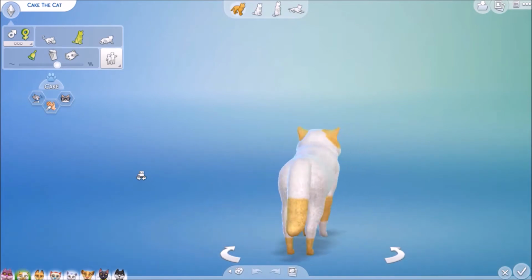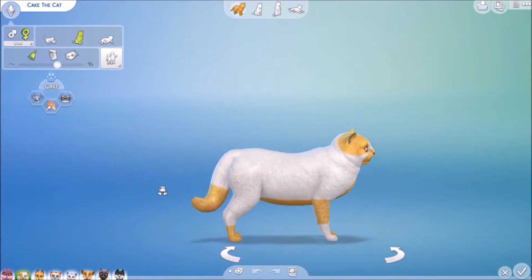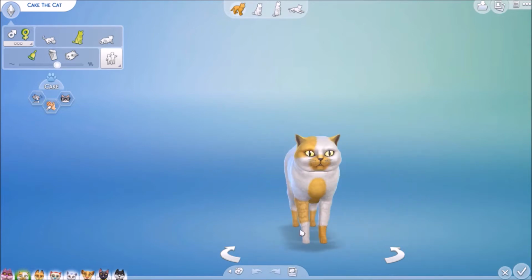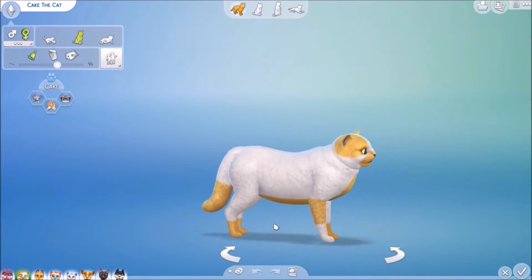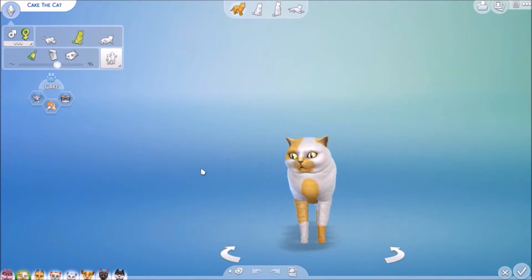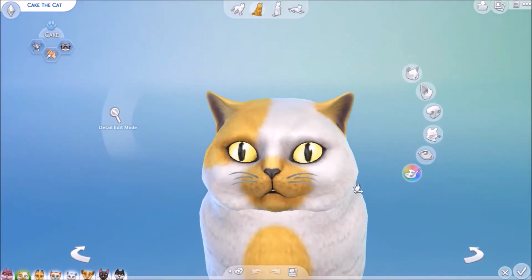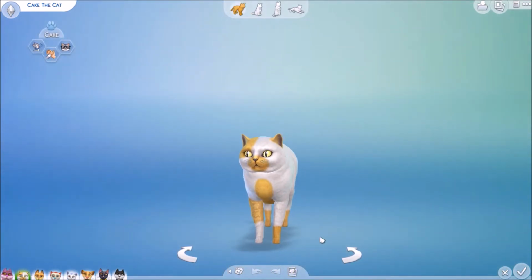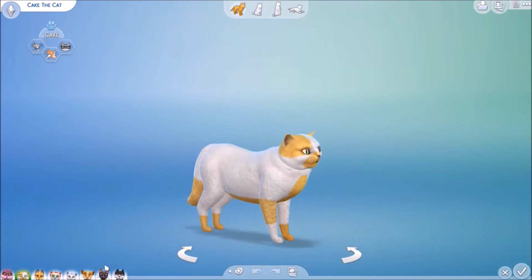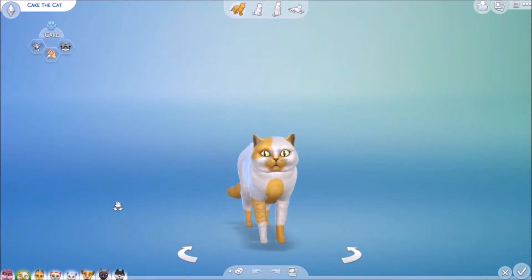Alright, next up we've got Cake the cat, which I think came out pretty good. She's got these little tiny legs, this big body, fluffy tail. The markings are all correct. The only thing wrong is the eye color, of course, but that's something I can't really do because there's no custom eye color. You can't make your own eye color. Otherwise, all the eye colors of all these cats would be perfect.